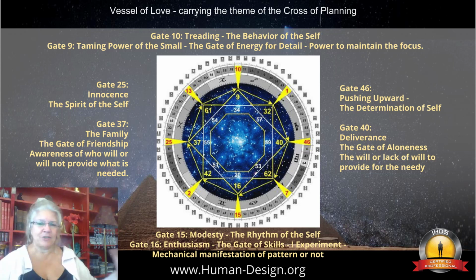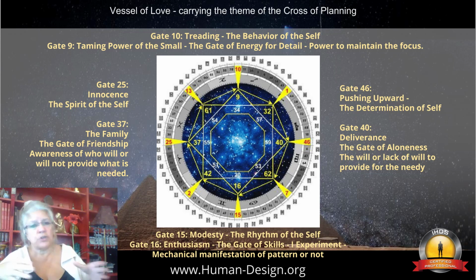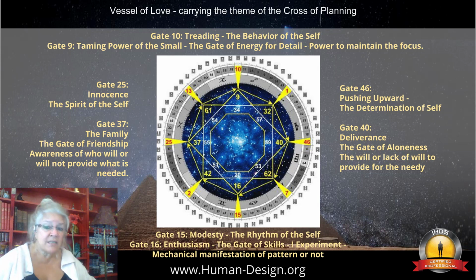You think of the gates of the G center and the vessel, and you think, okay, behavior of the self. Yeah, but we're in that portal, taking in the theme of the cross of planning. It's the cycle that we're in. And as each cycle that we go through changes, then the energy of love will function through the next. And then you can see there what the next gates are. I haven't added them in. It's just interesting to see what it is now. This theme of how love has to be expressed in these 4 different ways since 1615 and until 2027.